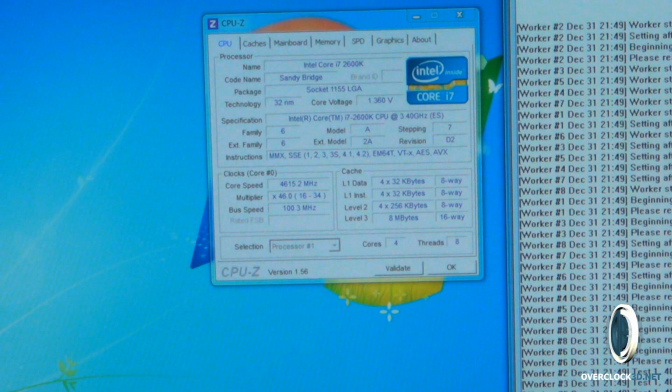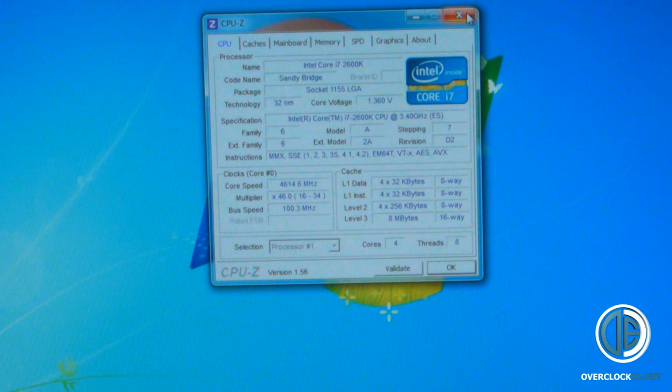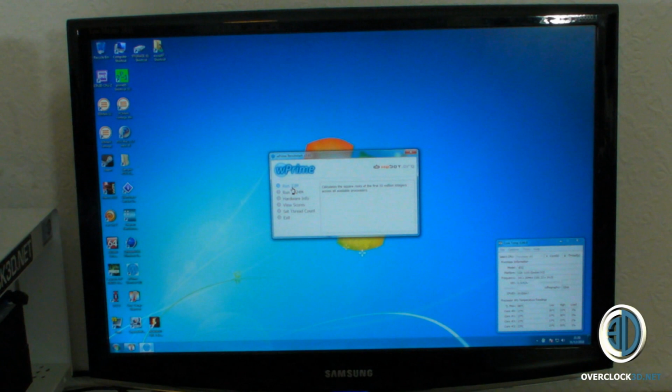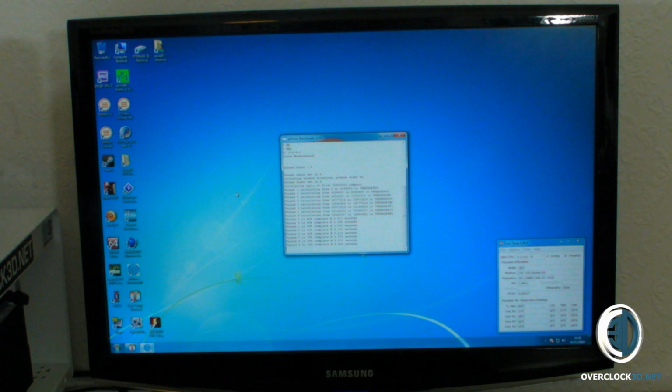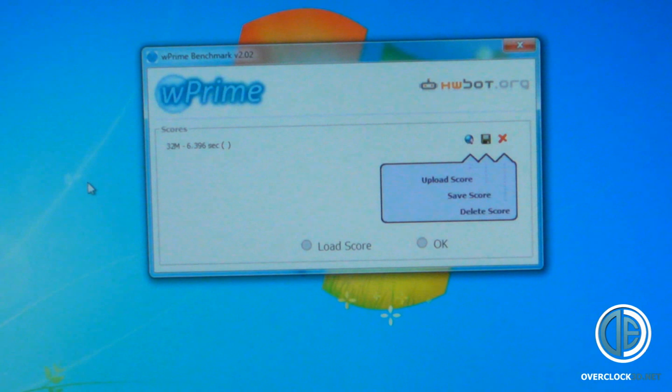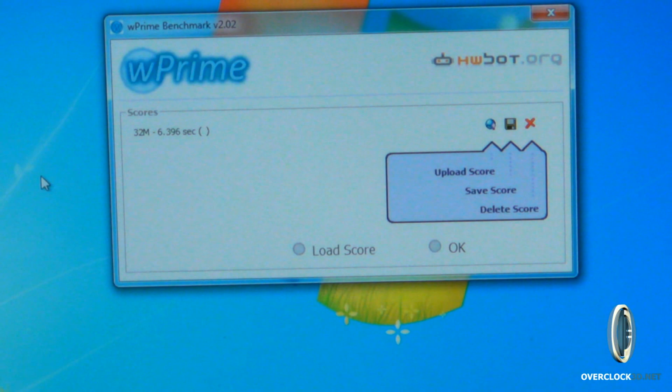But what I'm going to do now is put some benches on, and we're going to watch some full-on benchmarks. Right, so we've got wPrime ready. The 32 million doesn't take very long, so we'll just run that quickly to give you a quick demonstration. Let's view the score at 4.6 gigahertz. That has done the 32 million test in 6.396 seconds, which is phenomenally fast.